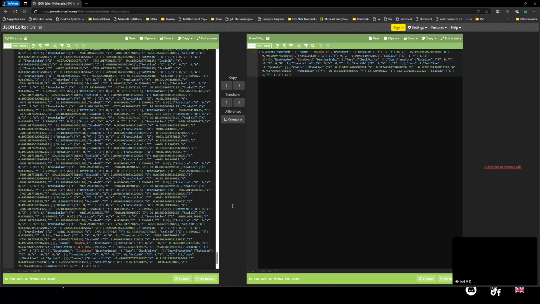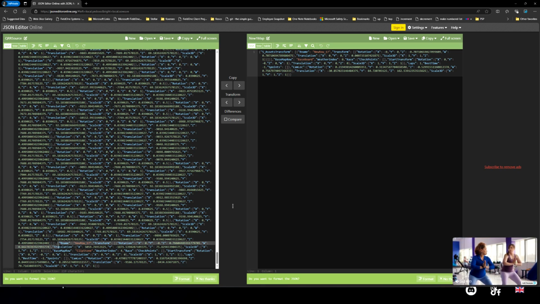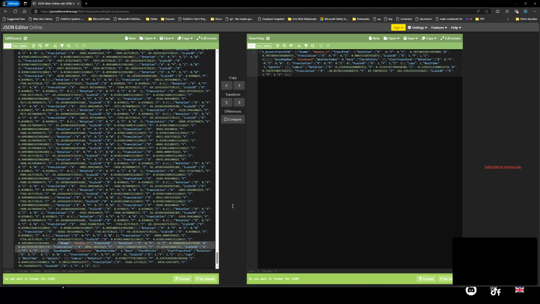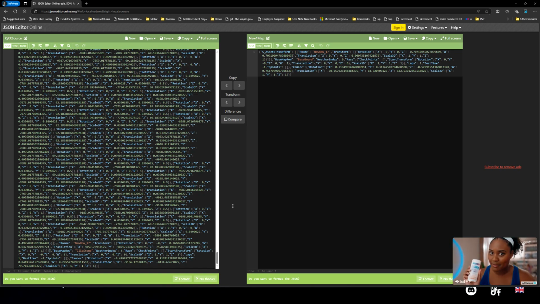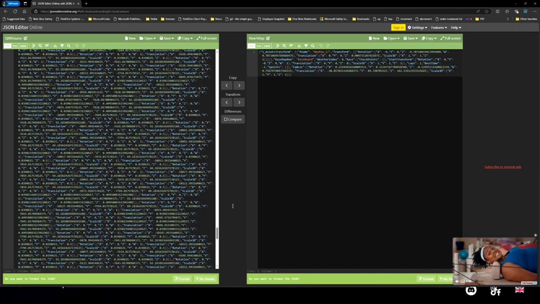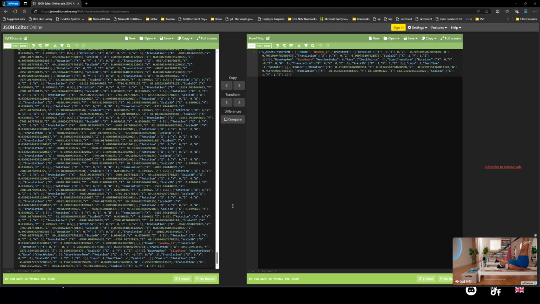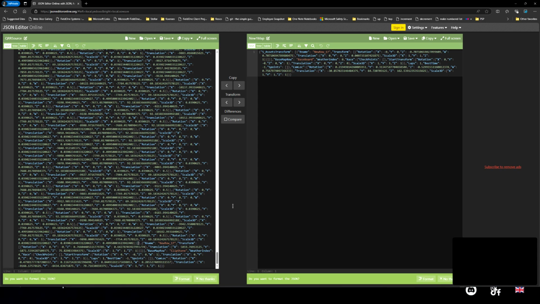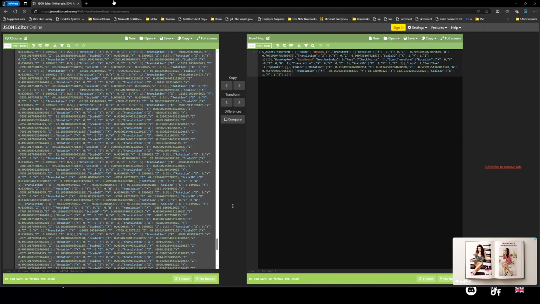So what we want, these objects start with a curly bracket, our name, new row, and then the coordinates and the attributes and the scale. And it ends at the curly bracket there. And then the very last one has a square bracket at the end. So every object in between is going to have that indication that I just shared. So what we want is everything before this all the way to the top. So we're going to select and copy all this.